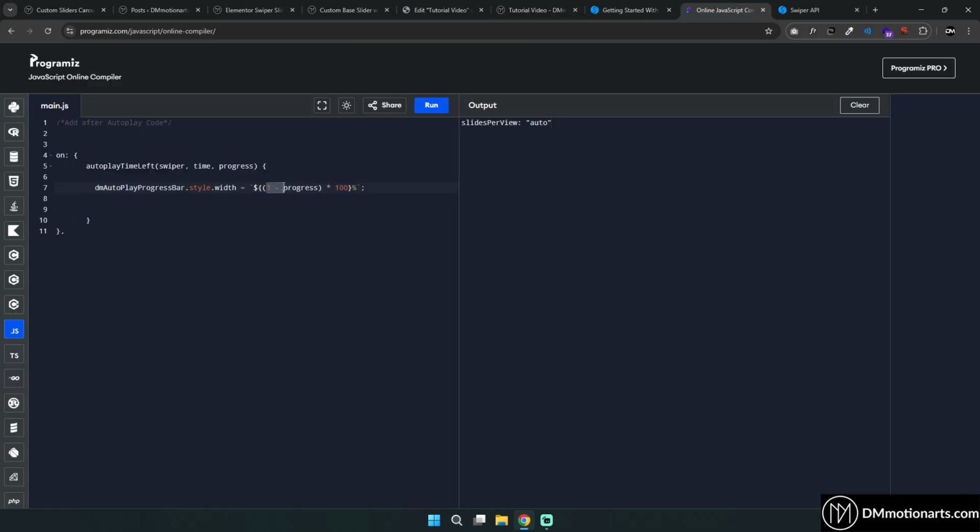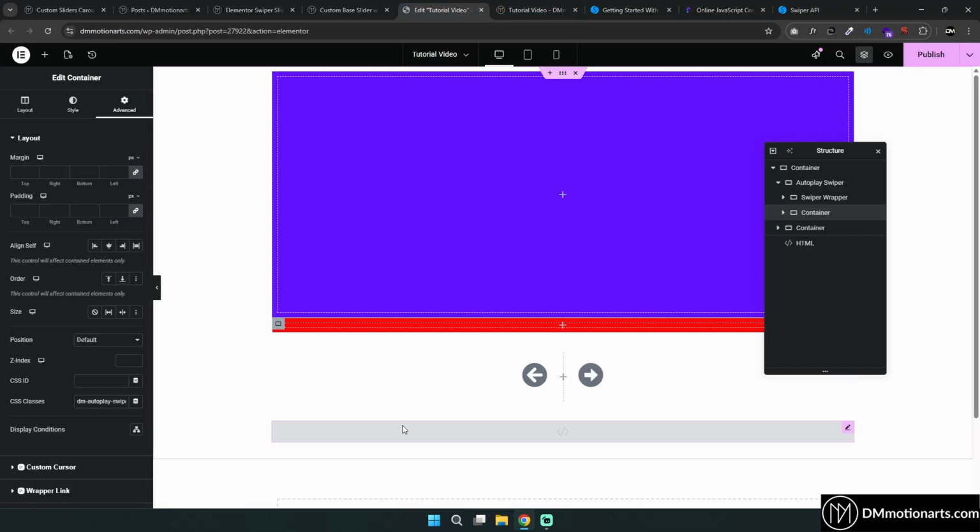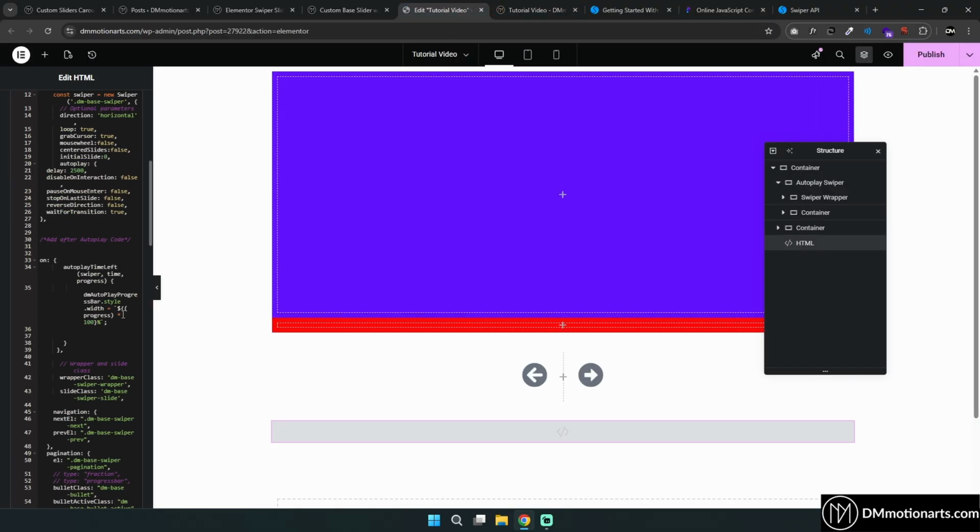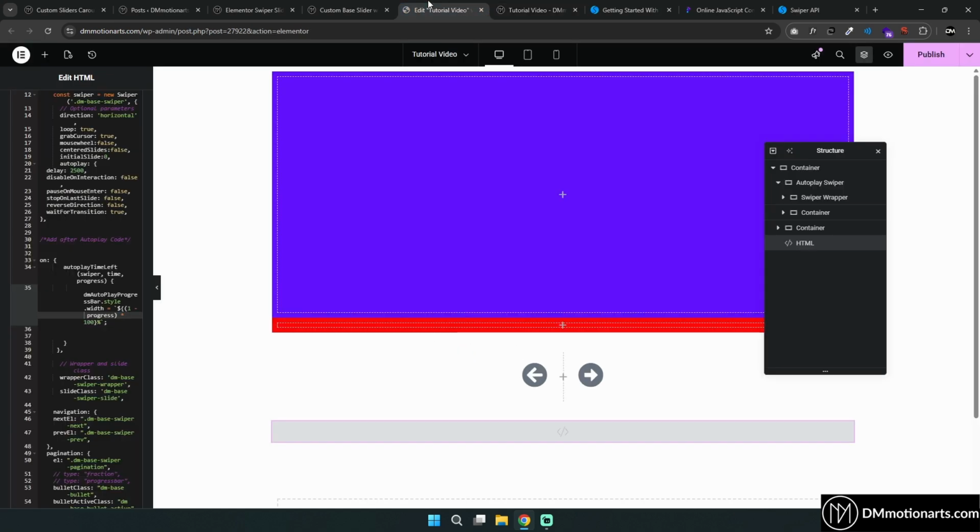So you could see that I did something without the 1 minus, right? In here I've written 1 minus, but here I removed it. The reason is progress goes from 1 to 0, right? It does not go 0 to 1. So how much is 1 times 100? It's 100%, and then it will be like 0.99, and then it will be like 99%, and it will get lower and lower because it goes from 1 to 0. But if you do 1 minus, then basically we are reversing it. We are turning it into 0 to 1. That's why we type 1 minus. So you could see as soon as I did 1 minus, it shows like this.